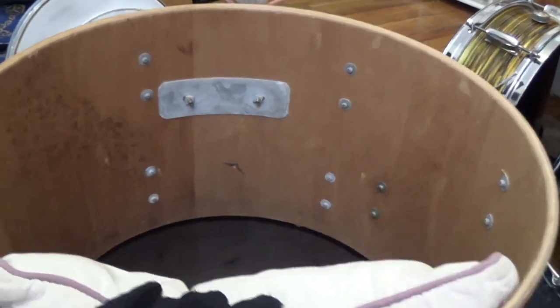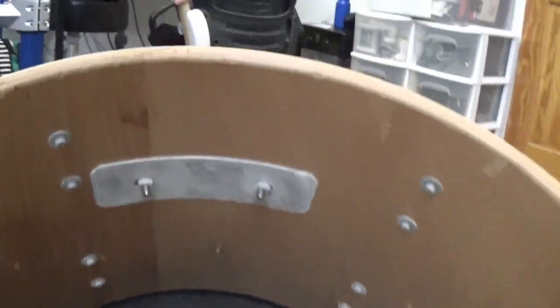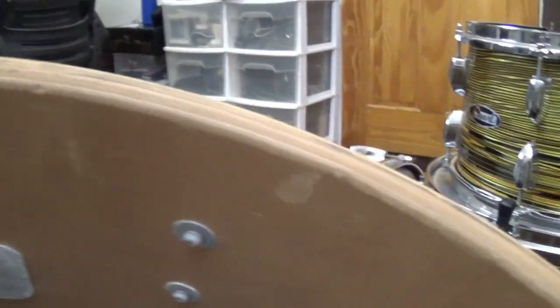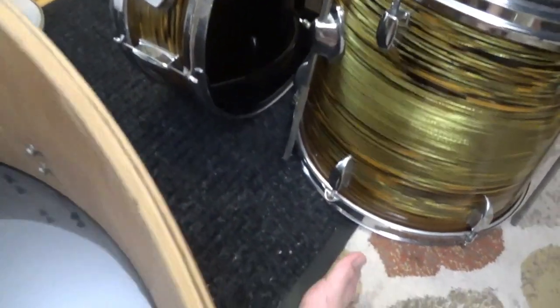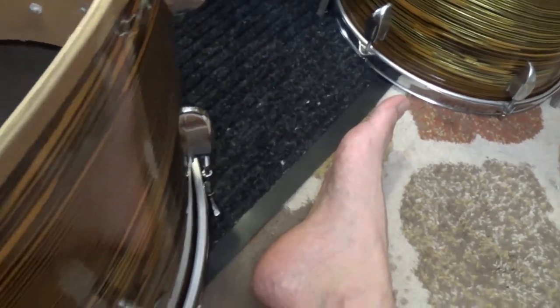All right, I got the batter head off of the bass drum, and I just want to show you guys the inside of these shells. Luan mahogany. They're in pretty good shape. They look a little chewed up there, but it's actually just the inside that's like that. Like, the actual edge that touches the head is pretty good. But, of course, this isn't going to matter in an electronic situation.